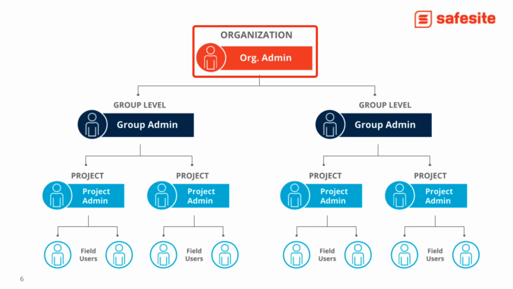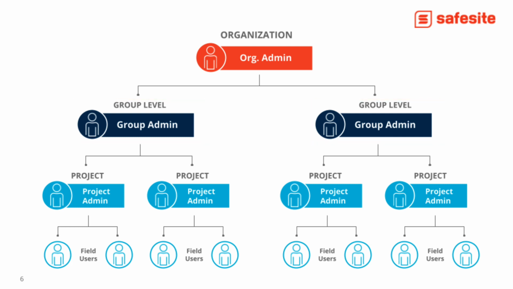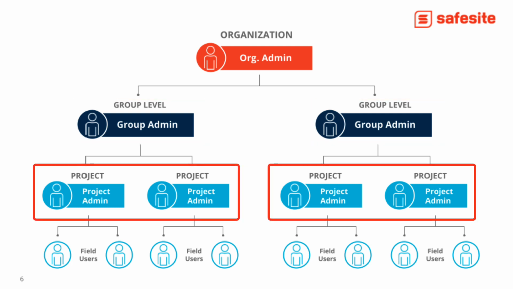Organization administrators have complete control of all aspects of the organization, including creating projects. They also have access to all projects and organization-wide settings. Group administrators can view groups consisting of multiple projects and view reporting for projects included in the group. Project administrators have control over specific projects in the organization on the admin dashboard.